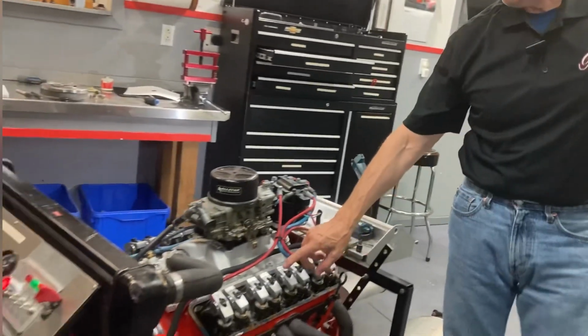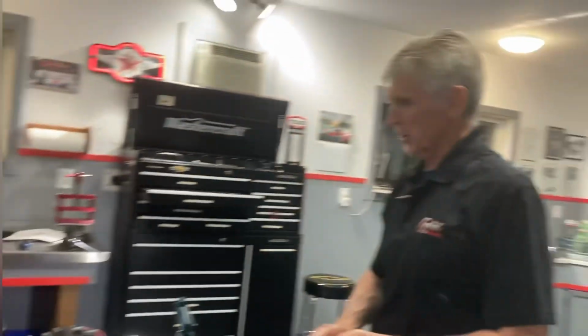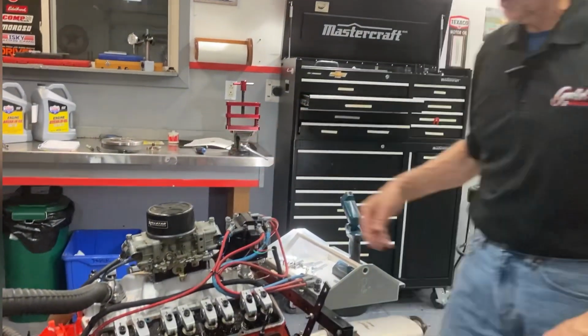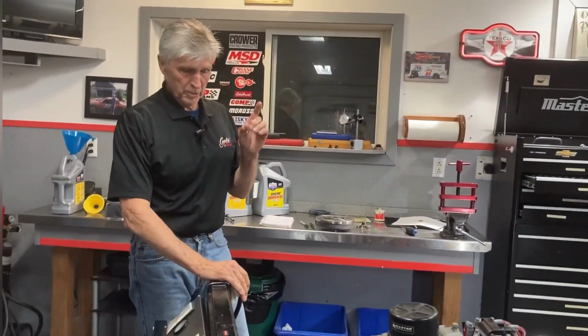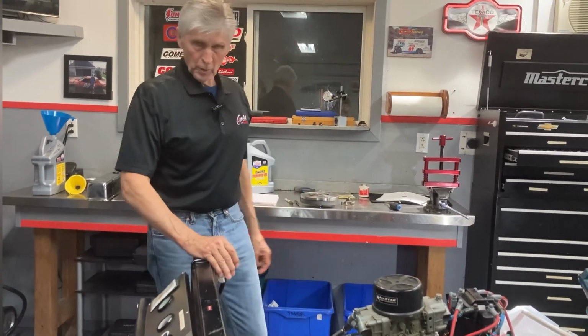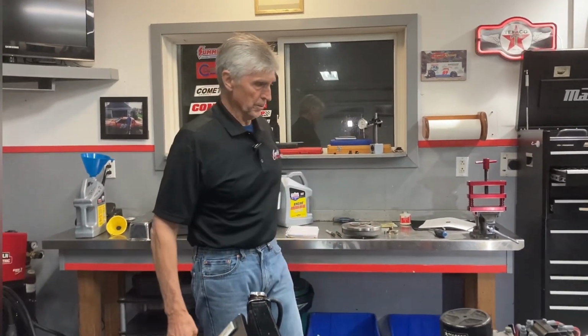Now I have a half a turn of preload, which is probably 30 or 40 thousandths of preload on the plunger. Follow the whole cycle, so if I was to do number 3, I do both of them and follow the same cycle that I just explained to you now. So hopefully you find that helpful. Sometimes people get themselves in trouble trying to do too much. That's all you need to do. If you set the valves right the first time, don't go and unadjust them and reset them every time, because you're not going to improve anything. I have never, that I can think of, for a long time anyway, readjusted any rocker arm or valve lifter after it's been installed.